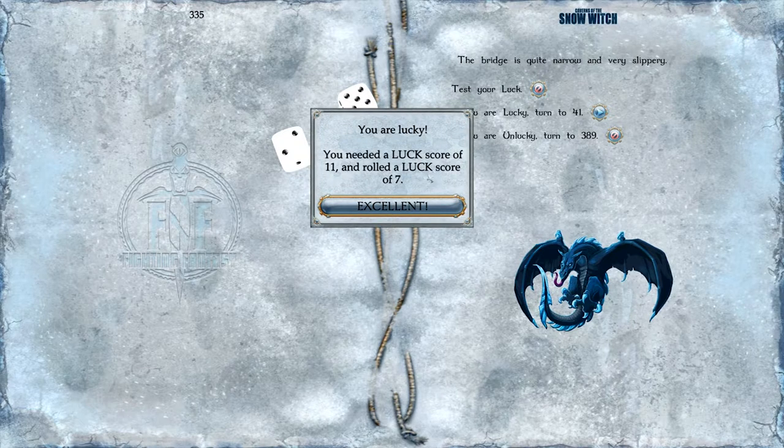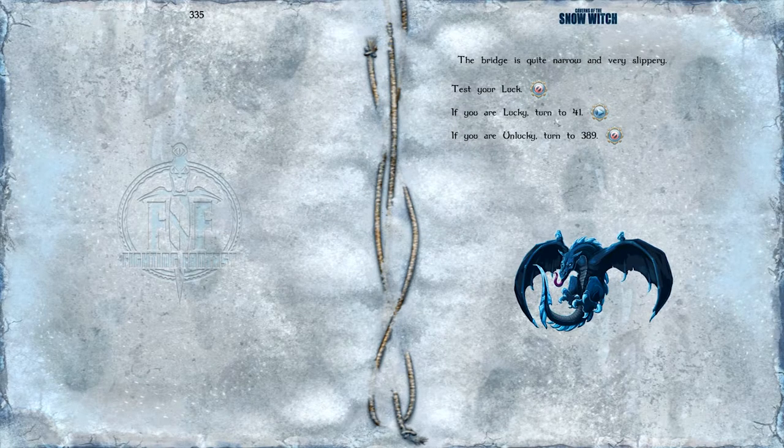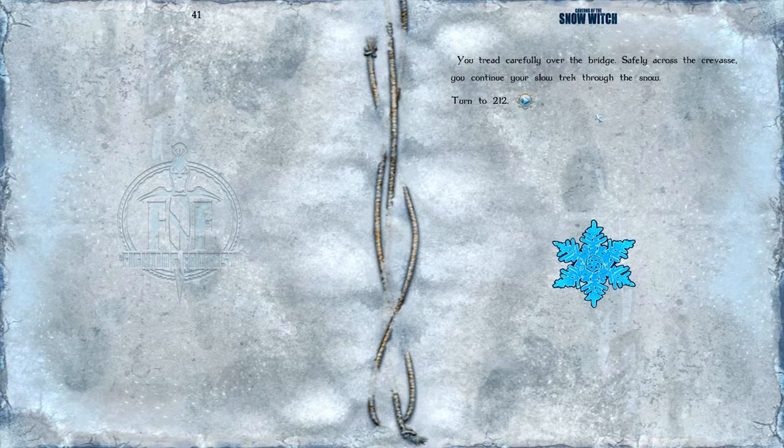You are lucky. You needed a luck score of 11 and rolled a luck score of 7, so you've obviously got to get under your luck. If you are lucky, turn to 41. I like how it blocks it off so you can't cheat.